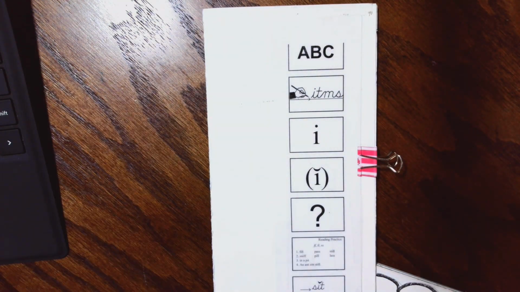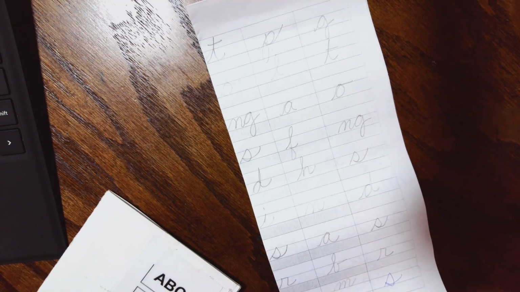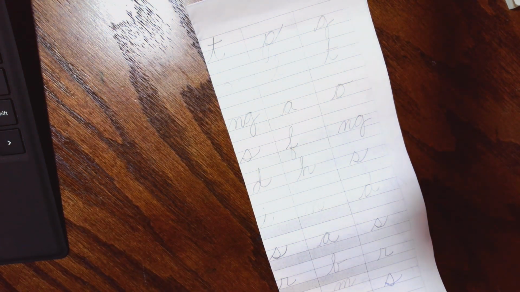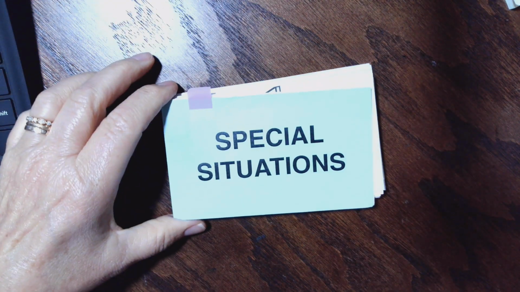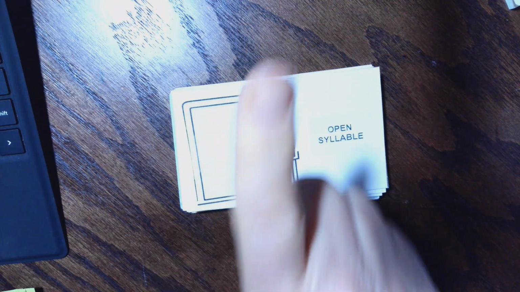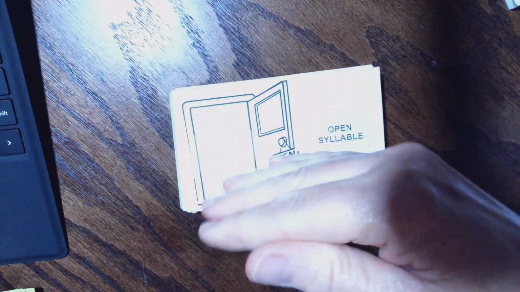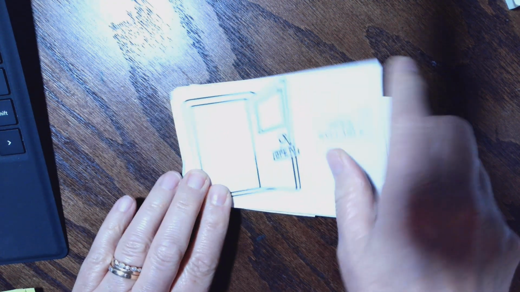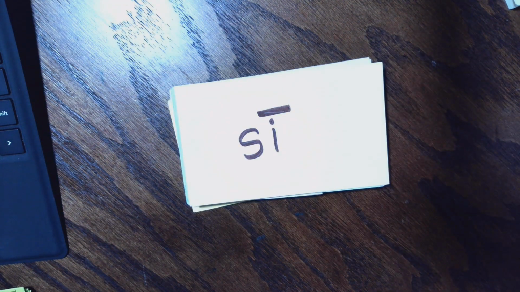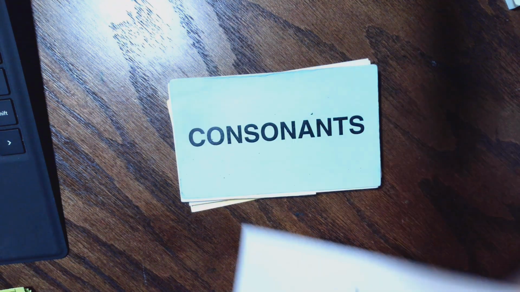Get what you need for this part of the lesson. That's this. You need that. Special situations are just special. A banana. An open syllable ends in one vowel. The vowel in an open accented syllable is long, coded with a macron. Long vowels say their name. Pi as in pilot, tie as in tiger, sigh as in silent, lie as in lion.